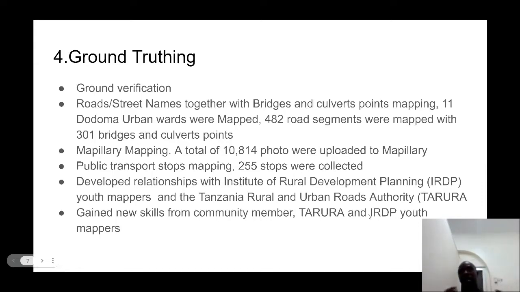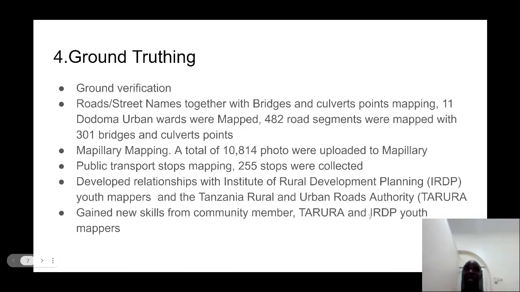So from there we identify those problematic areas, points in a satellite image. We go physically to those areas and see what is actually there, and the information that we collected there helps us to tag the road properly. So apart from ground truthing, there are other activities we did to make sure that we are adding value to this data that we are digitizing or importing.